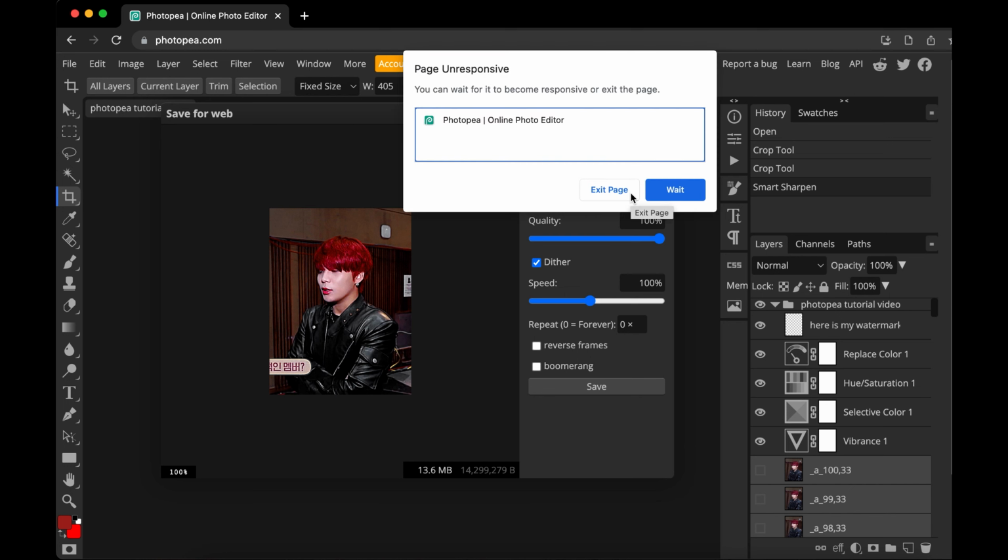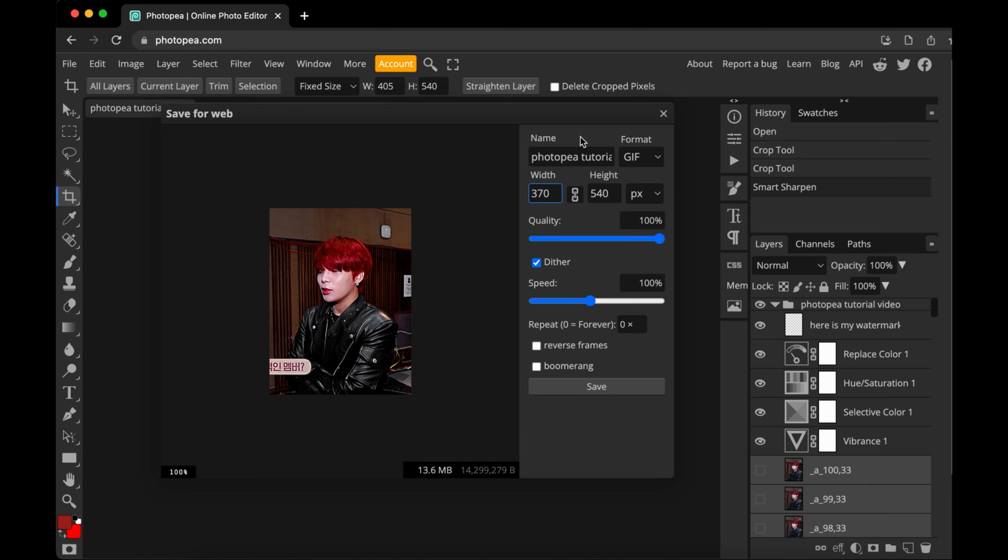And of course, more waiting, because, like I said, this is a very big file and it takes a second.